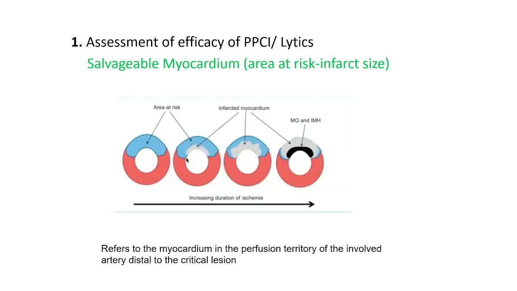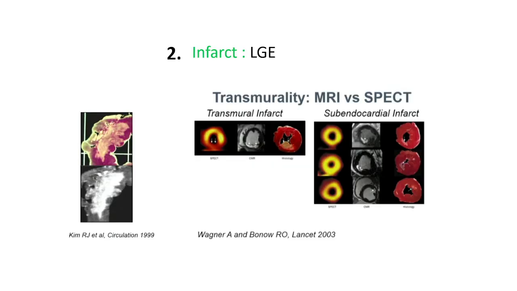So the goal of MRI is to assess the efficacy of primary PCI, to see the blue area, the salvageable myocardium, and this is the infarcted and minimally salvageable myocardium containing the microvascular occlusion. So we know that MRI has unique features to detect infarct because of its spatial resolution, and it's validated histologically, but it's better than even a nuclear study, SPECT. Even 1 gram of tissue can be identified by the MRI. So subendocardial infarct is many times missed by the nuclear study.